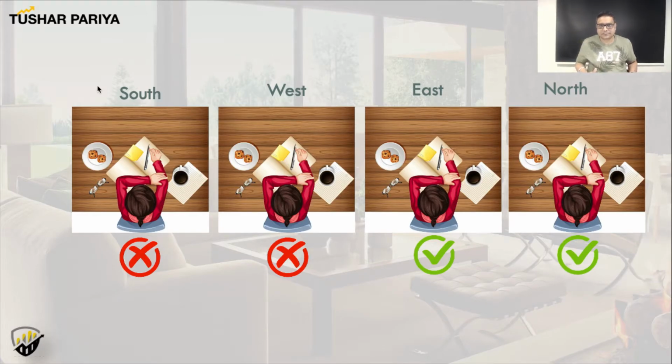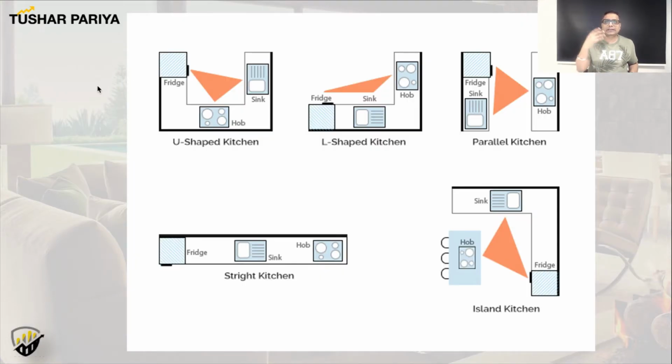Okay, now we'll move to the kitchen. We have covered the entrances, the bed, and the study table. Now, the kitchen is something very important. The kitchen is where most of the heat generation happens. So the kitchen is always put in the southeast corner of the entire house. Whenever the kitchen is designed architecturally, it is always put in the southeast corner.